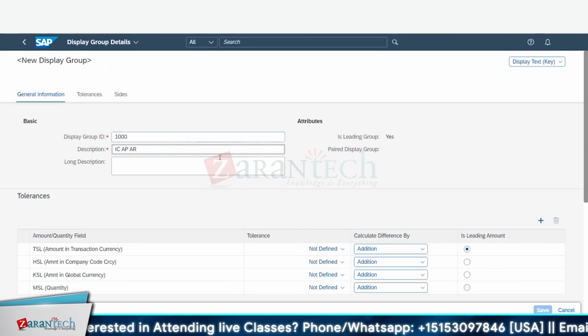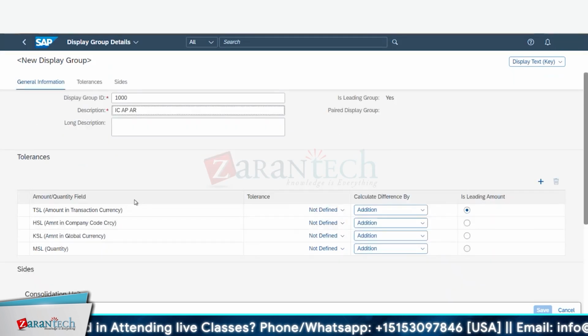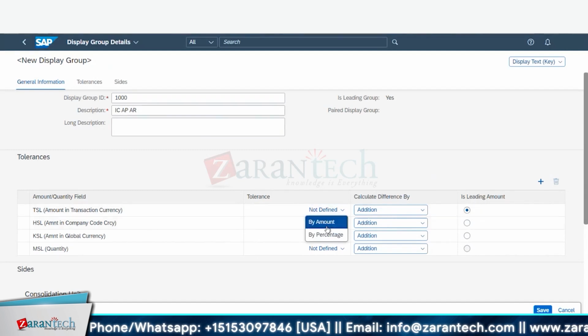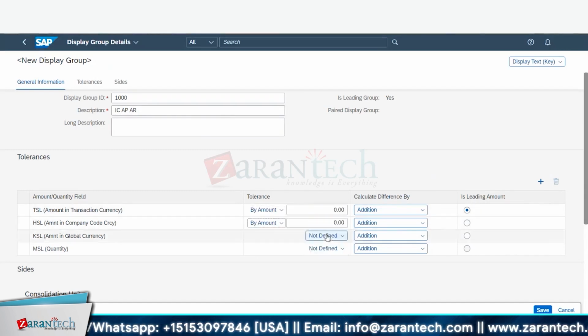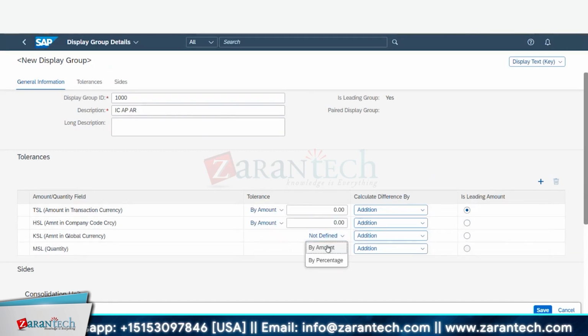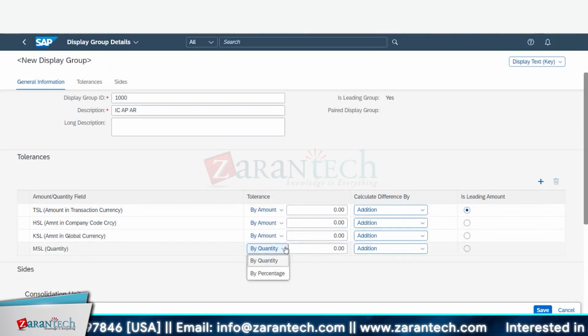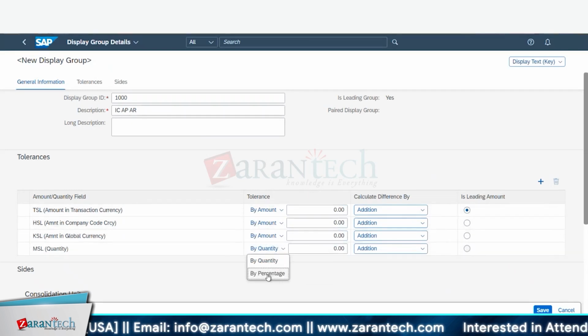Okay. Here we are going to set the tolerances. What are the tolerances we need? We can set here, amount by amount. So here I'm setting the tolerances. You are getting my point?